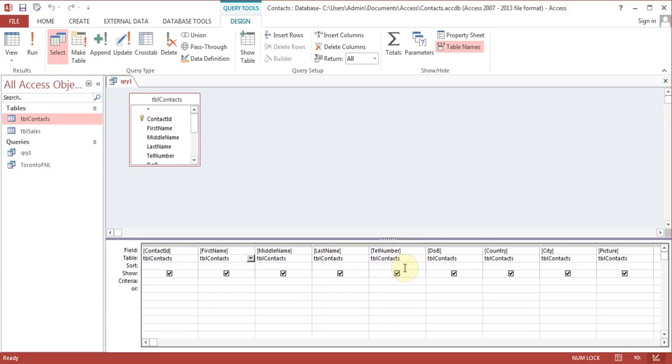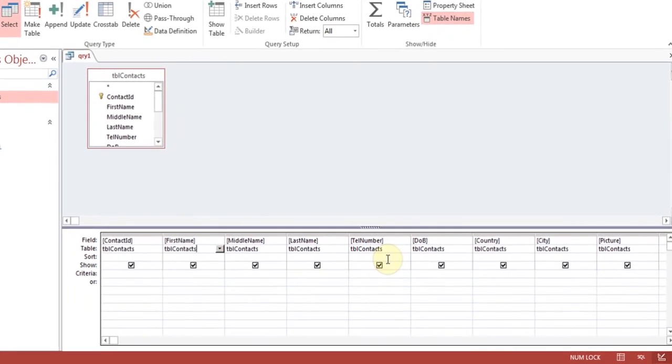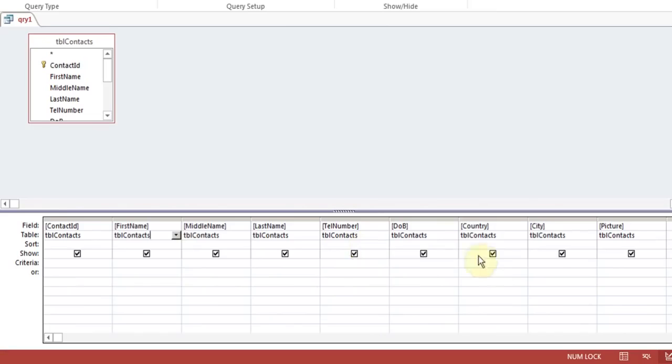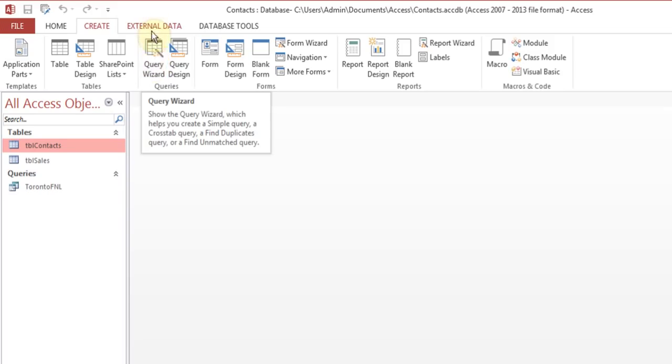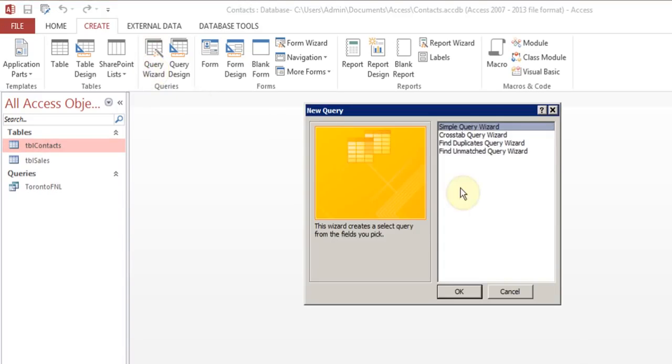Now what can you do with the query? Query simply means search. I want to search for something, and it gets very powerful here as you start searching. So say for example I'll click in the criteria. There is this line called criteria, and I'll click here in the city and I'll say to go to the query wizard for now, and I'll click on the query wizard. Now it's always good to click on the table that you want the query for, so you don't have to choose it, because when I start the query wizard I have to choose what kind of a query I want. For now we're just going to concern ourselves with the simple query.